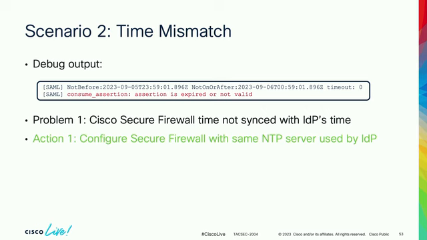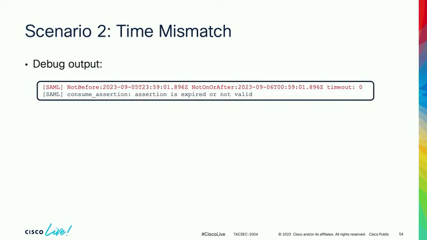So once we perform this action, still the end users are complaining that they cannot authenticate correctly using SAML. So we enable again the same debug output, and we get the same error. Now we're going to focus on this one: not before that time, not an hour after. And we can see that there's a timeout value set to 0.